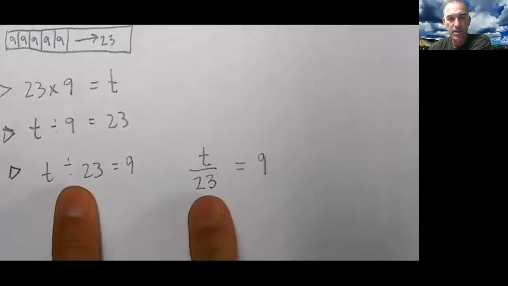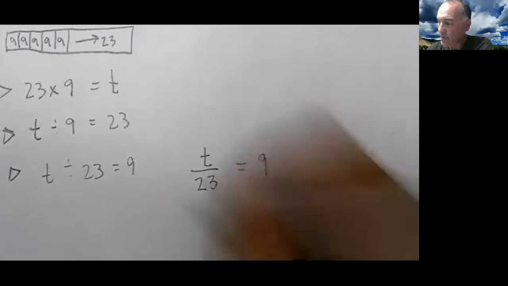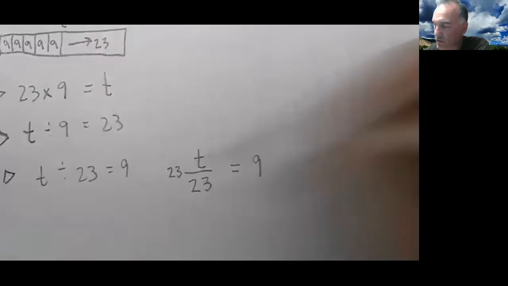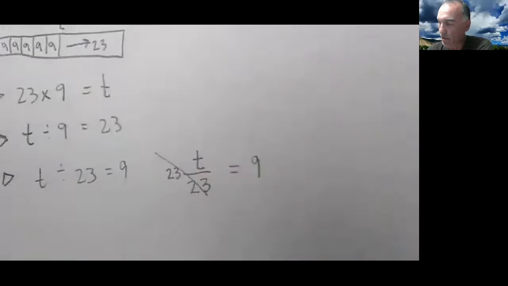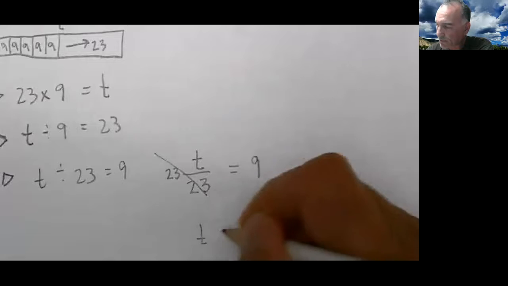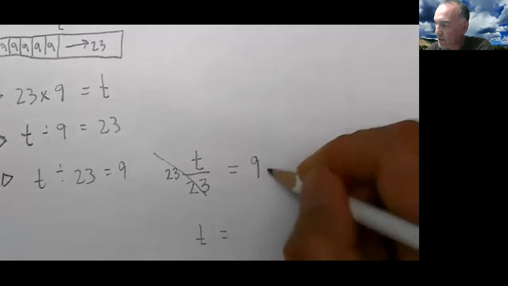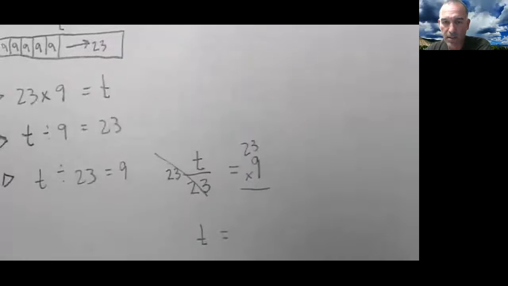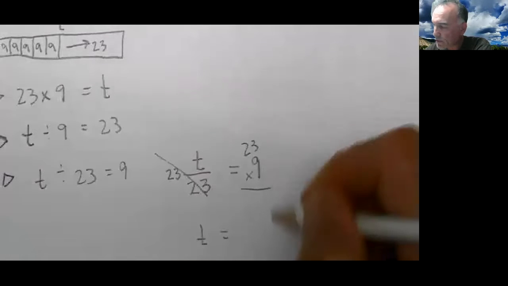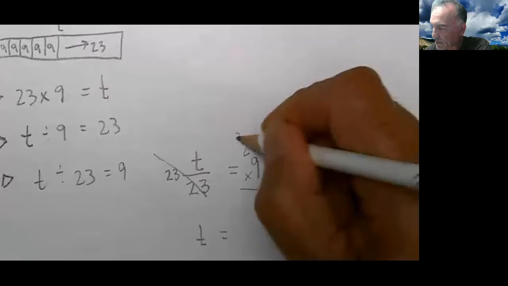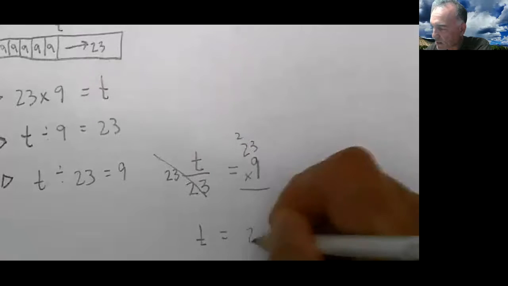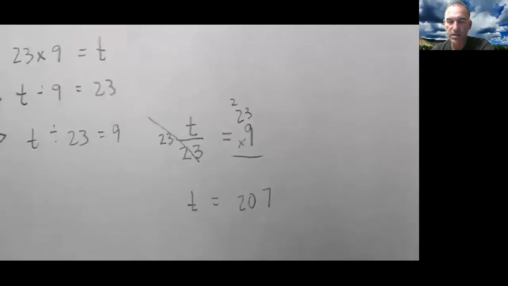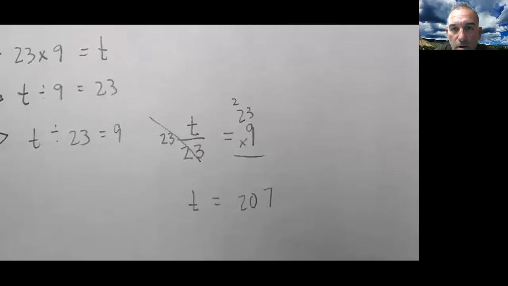This is the same thing. This is a division. How do I undo a division? I use the inverse operation. Those go away. I bring down the T. What I do to one side, I do to the other. That means this side needs to be multiplied by 23. 9 times 3 is 27, 18, 19, 20. How many total stickers were there to begin with? 207. That is the end of part 2.